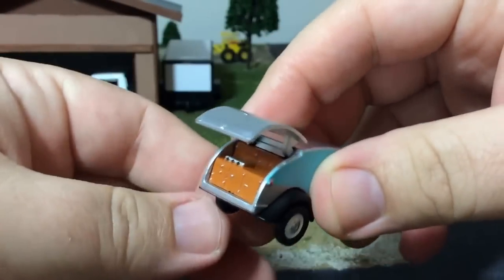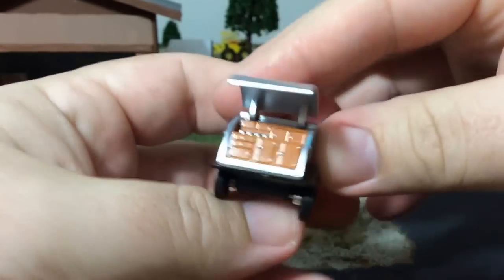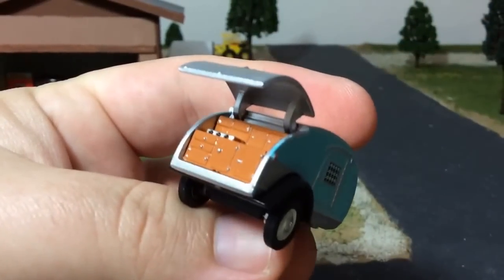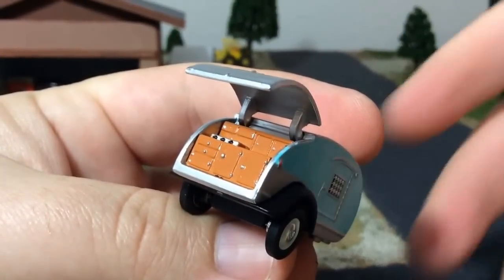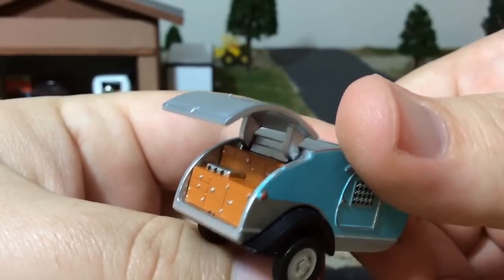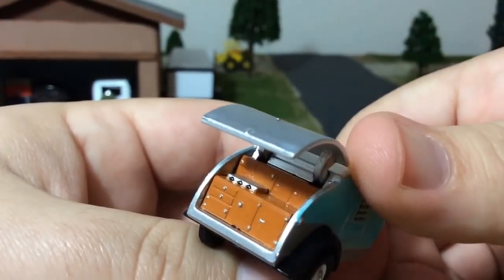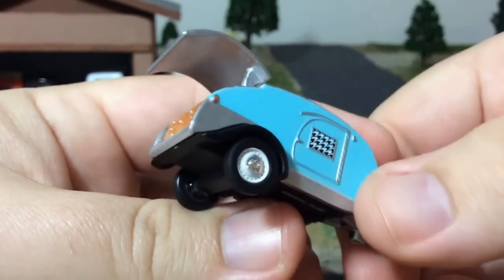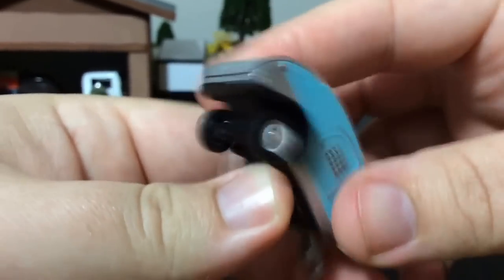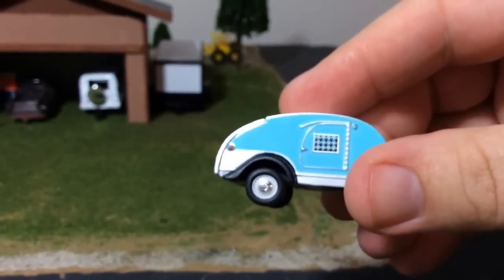And look at that. That is dope. That is some serious detail. Little kitchenette. That's a sweet little trailer.